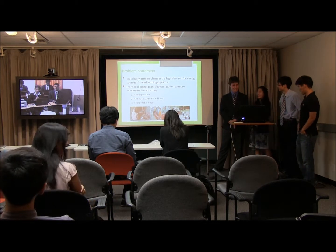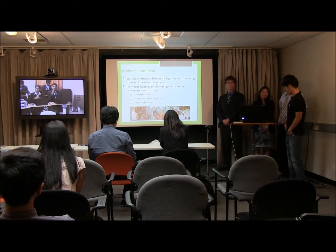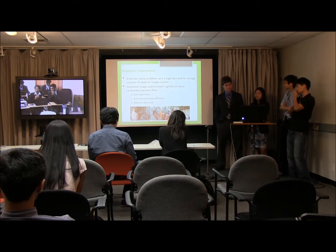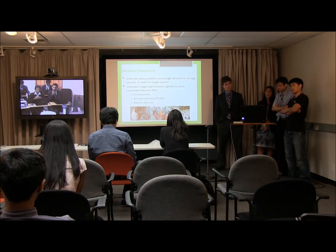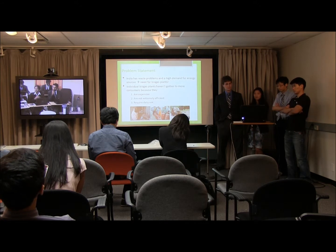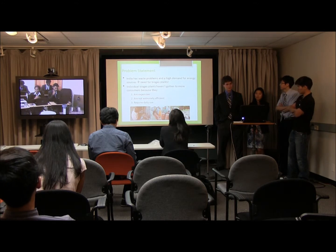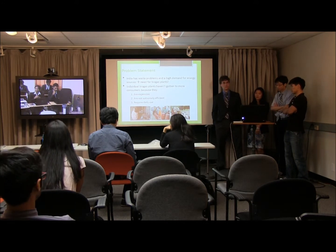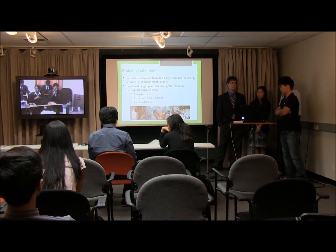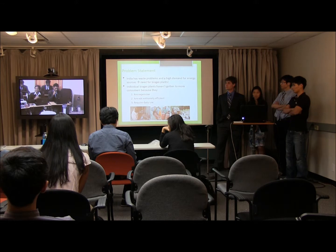We are Team Biopower. Moving to the problem statement, in every part of India there is a problem of waste management, waste disposal, etc. And also there is a high demand for energy sources. Even for this high demand, the LPG gas cylinders' availability has become a shortage, and here the idea of the biogas plant arises, and the individual biogas plant, which has a lot of advantages, but it didn't penetrate to many consumers in India because of certain reasons.